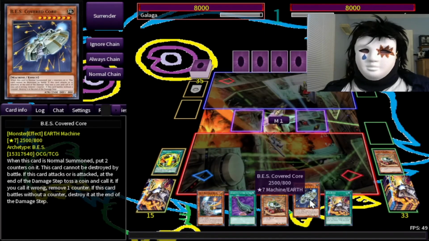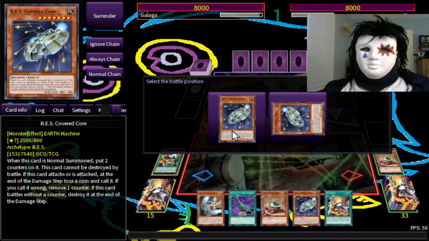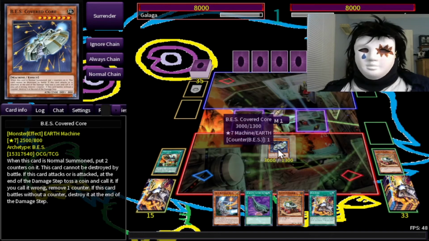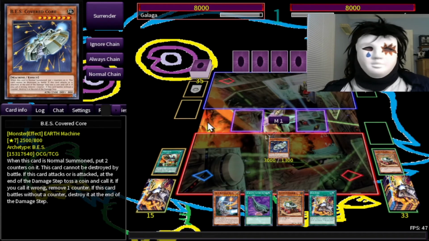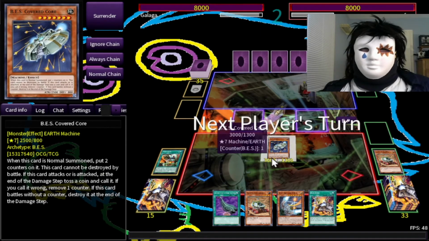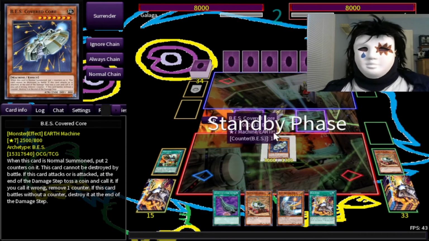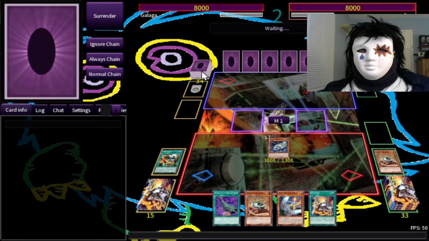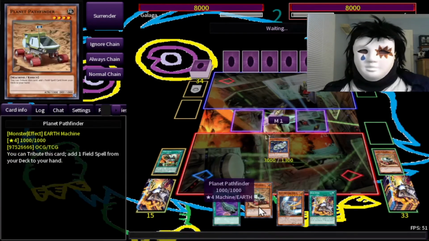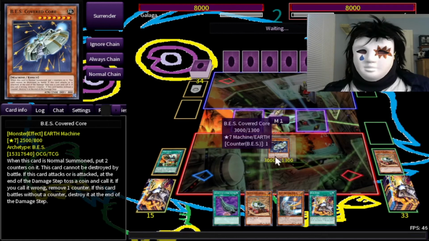So we'll go for Zelos. And I'm going to summon Covered Core. One of the more interesting BS, because instead of just losing a counter when he battles, I toss a coin. Which has a chance to keep that counter, which is something. So, what is our opponent playing? 13 card extra deck. Standard deck size. Interesting. That could mean a lot of things. We'll see how that goes.